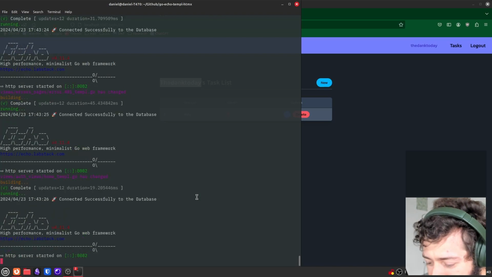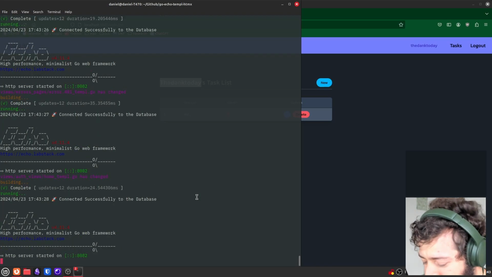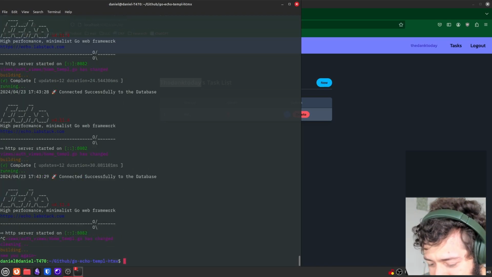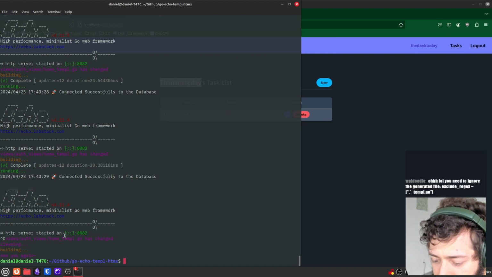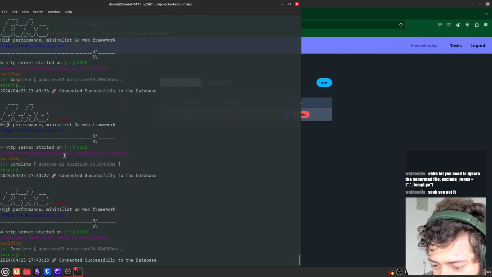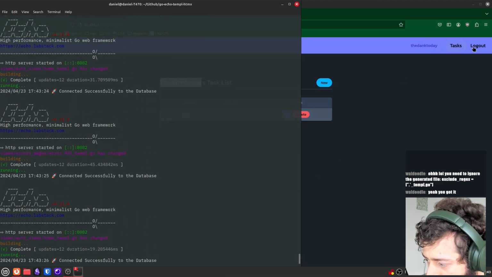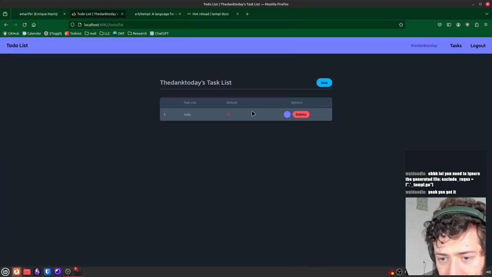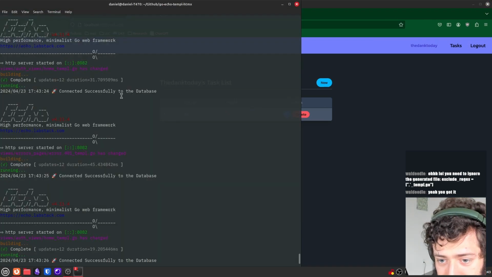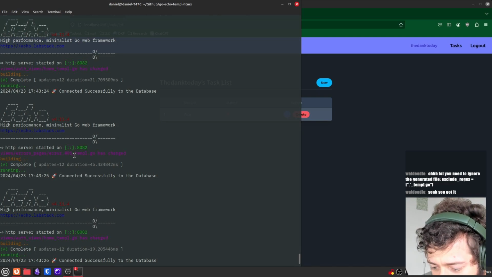I don't exactly know what to call it, but I don't want it to keep doing this. So let's see, what are the 3 files that keep changing? Home and error. Templ.gov.